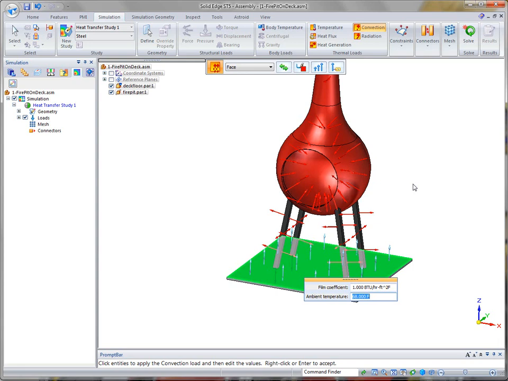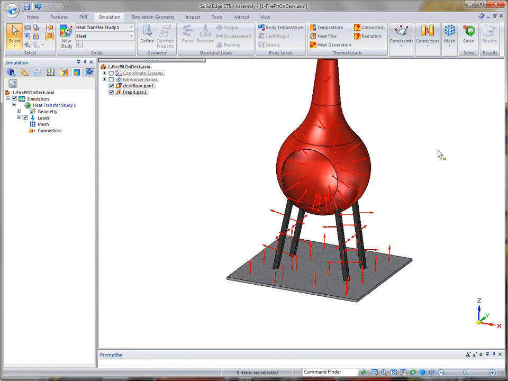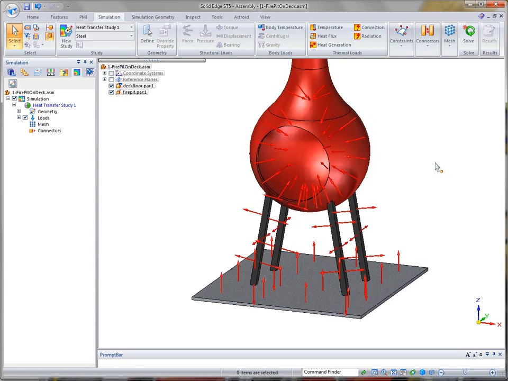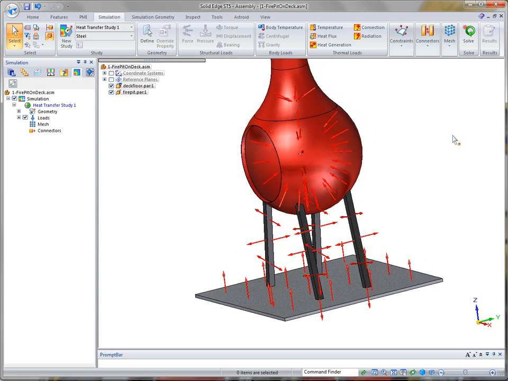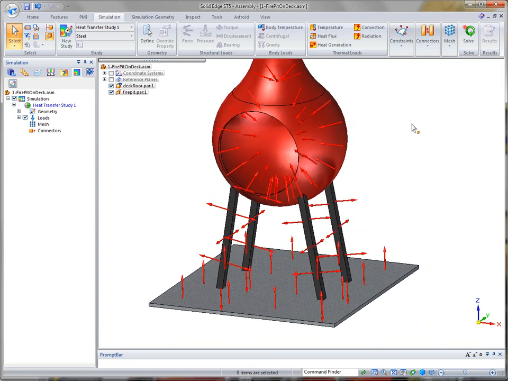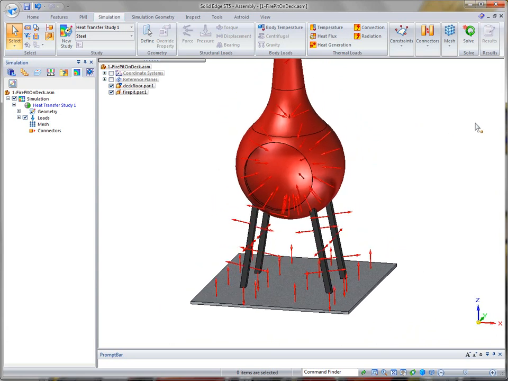There's no set value to key in here unless you've run studies yourself, or you can go online and find that type of information. Now you'll also notice that we get arrows with convection. It shows you the direction in which it's convecting the heat.